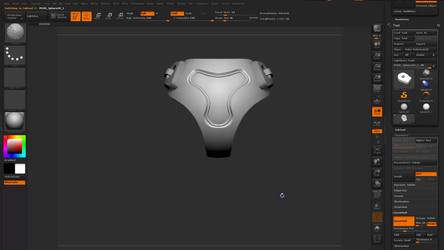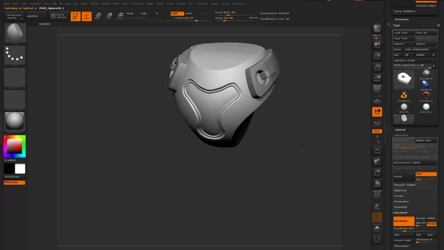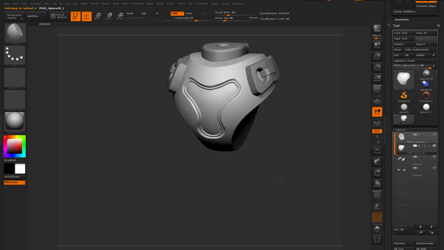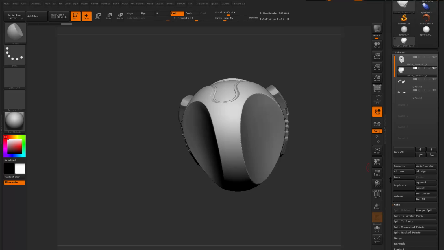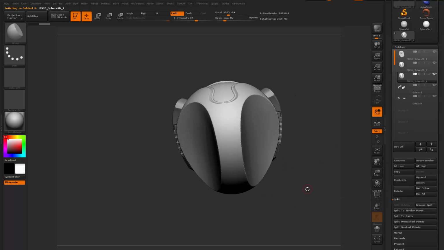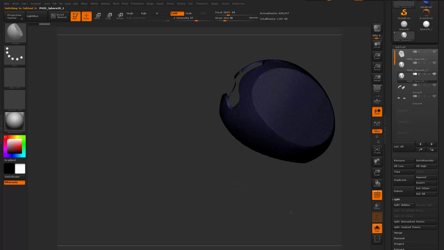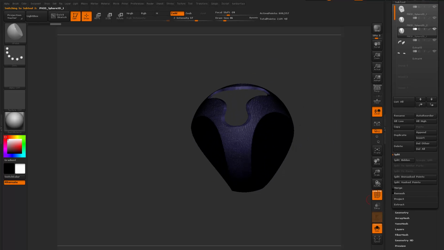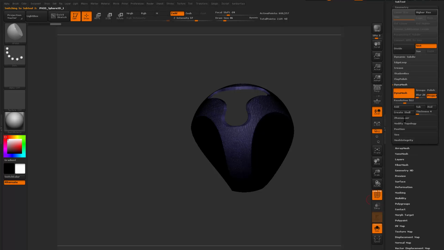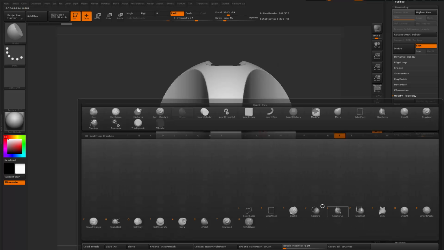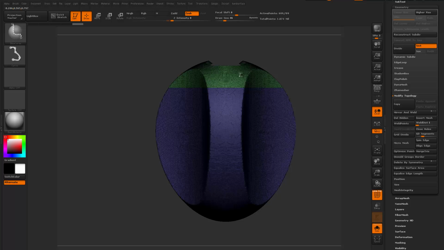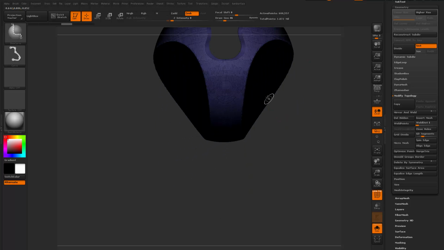Let me show you another way to do the ZModeler using a different technique. So duplicate this guy here. For the duplicated one, I don't need anything else. So just go geometry, delete hidden, and then I can use the slash curve to slash out my panel here. For example, I want to have a panel that is a curving arc.